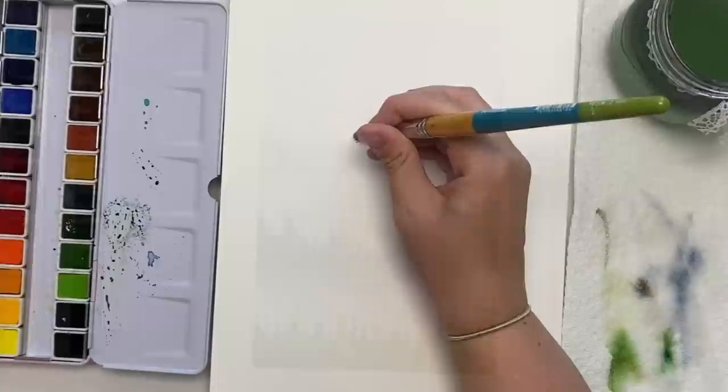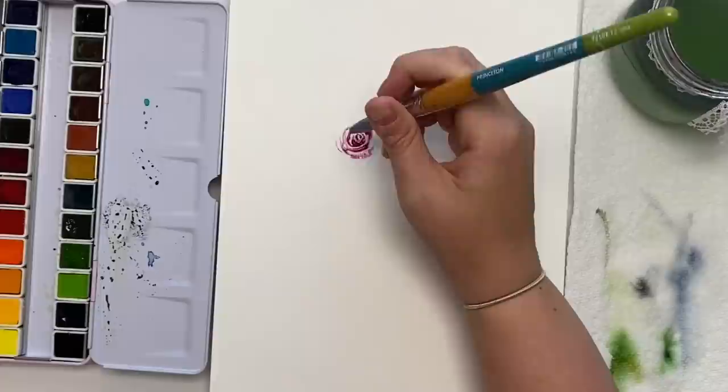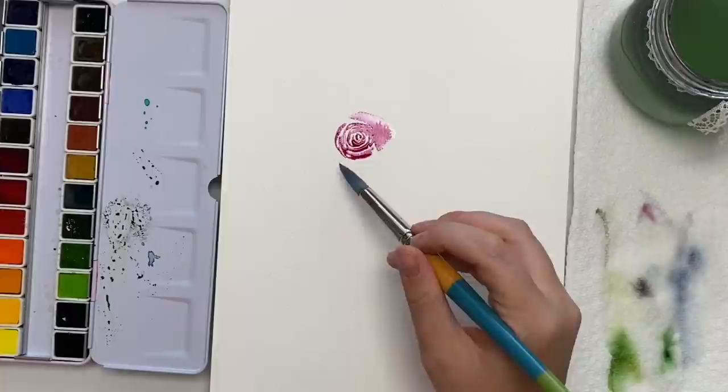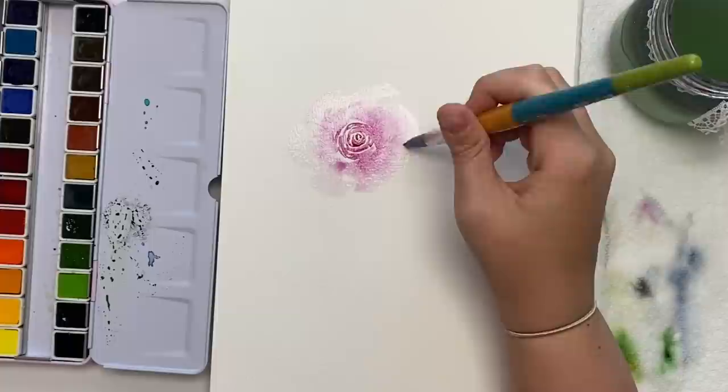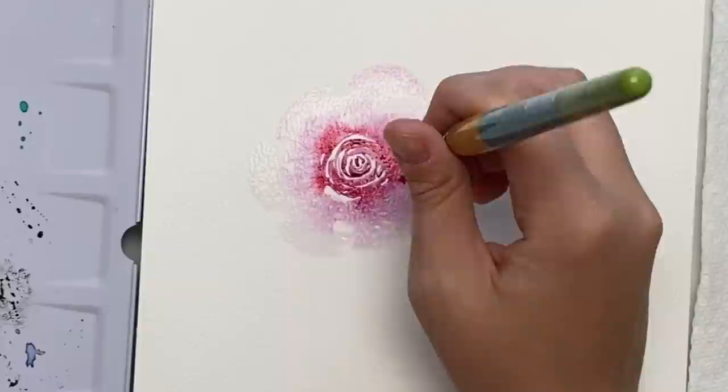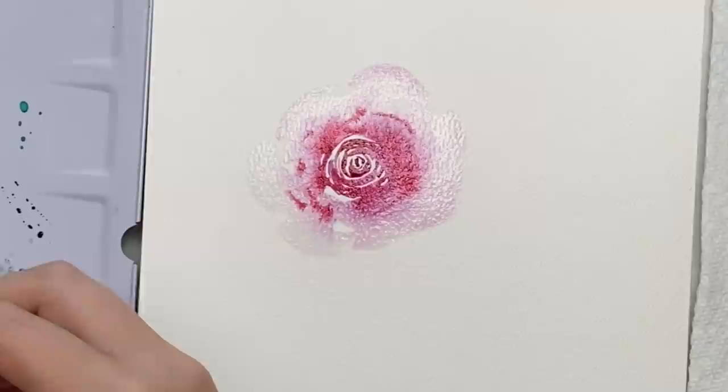Okay, because I want to use a bit more range of colors, I decided to do a floral piece, because that's my jam. I wanted to try and use as many of the colors as I could, and also test out how the colors bleed on this paper. And I have to say, I really like it. I'm having fun. That's my honest opinion. They're great. And I'm really happy with the selection of colors.